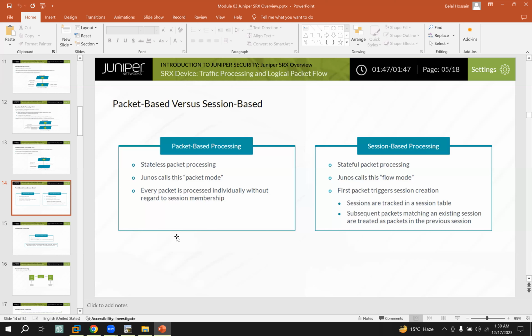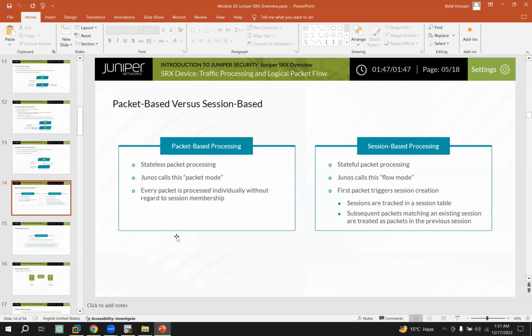If your box supports these firewall features, then you can also deploy this firewall feature on an MX. But you have to deploy your firewall in flow mode, the session based mode. Which one is session-based processing, right? Yes, this is session-based processing.